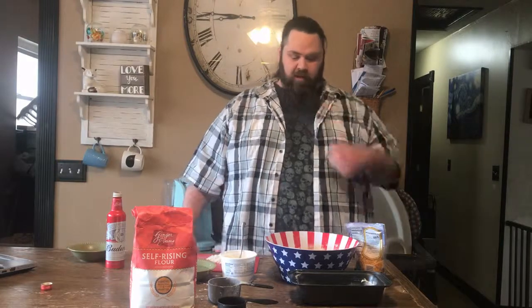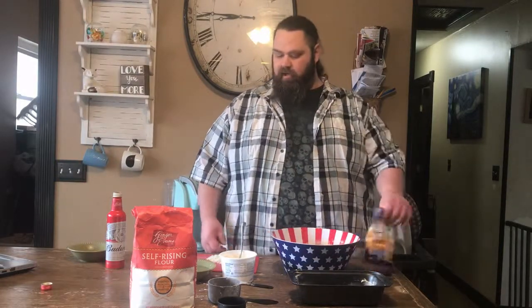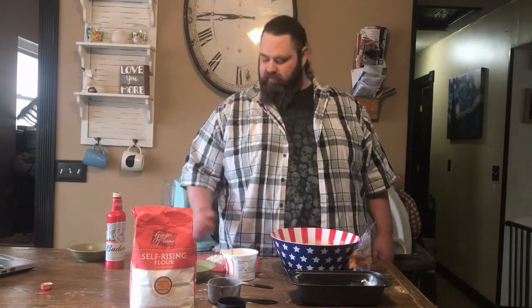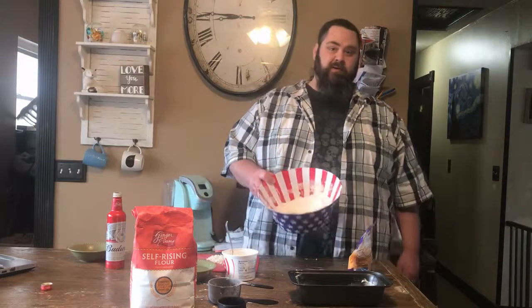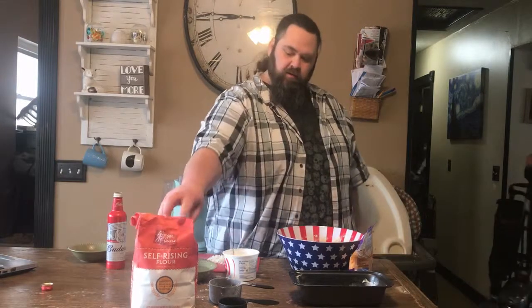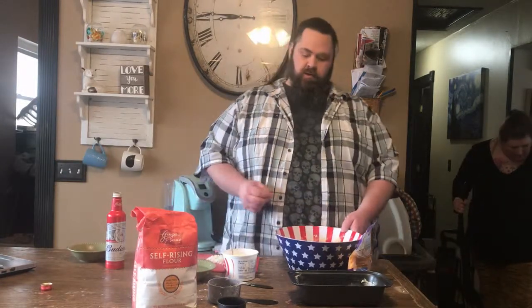Alright, I'm going to show you how to make beer bread with cheese, sour cream, and onion. It's just like my other beer bread recipe, except I'm adding those three things. 3 cups of flour, self-rising flour.